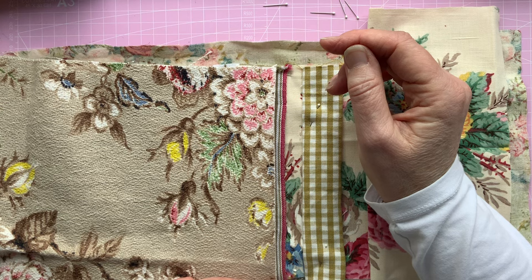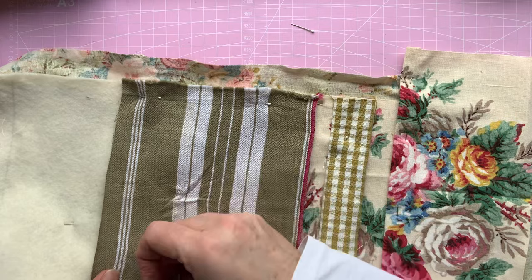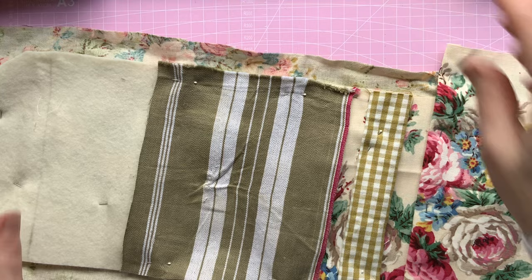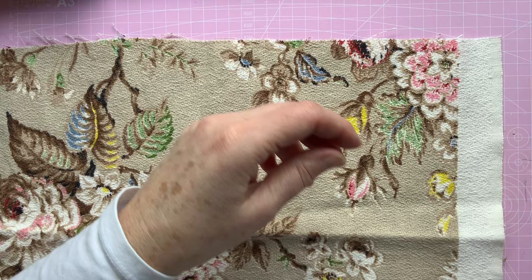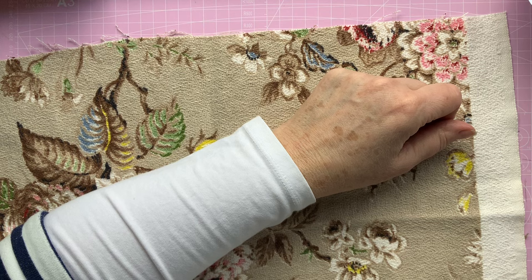Let me just pop these pins back in. After all, there's always a way around things, isn't there? Okay, let's just get rid of that one over there. So my next pocket, and put that there. That there is going to be, what was my pocket? I didn't write it down here, did I? Okay, it's 7 inches by 3.5, wasn't it?